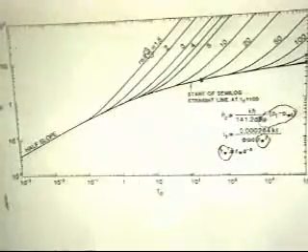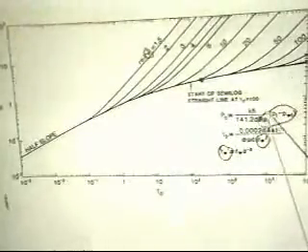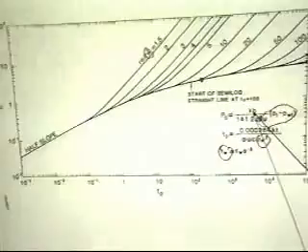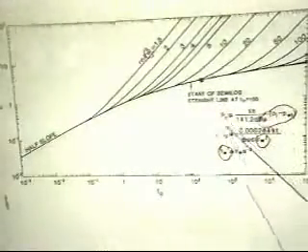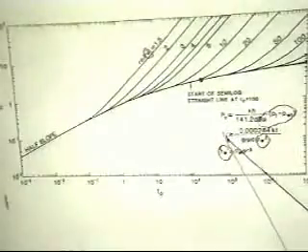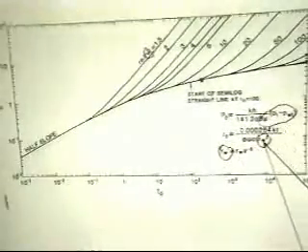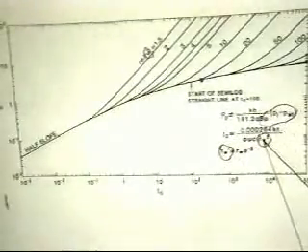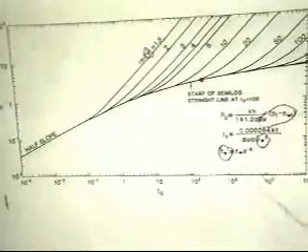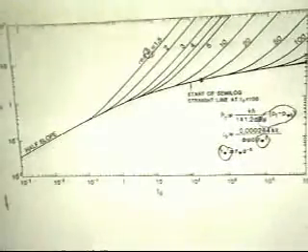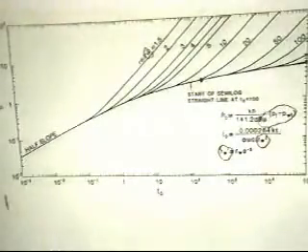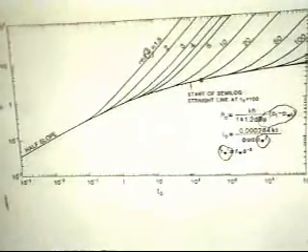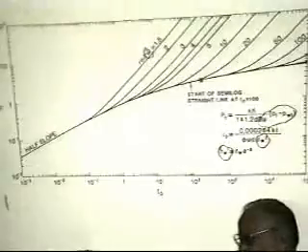Then from that match you get match points, and you can calculate the KH from a match point of delta P and PD, and from TD and T you calculate RW squared, which is RW prime, and that's where you get your skin. Yeah, so this is the whole concept of the type curve in pressure transient analysis.